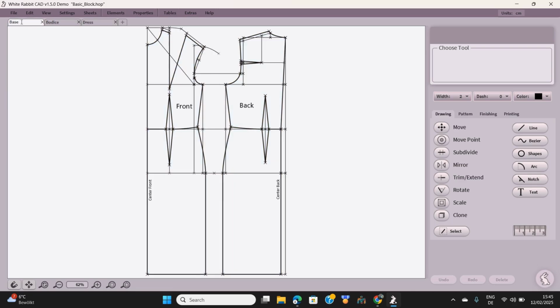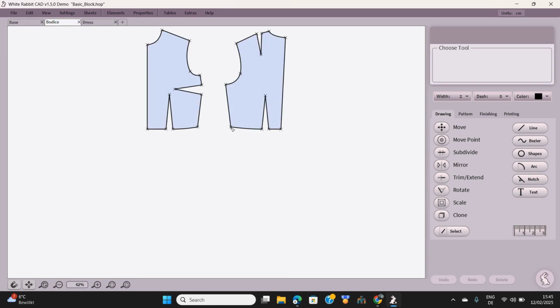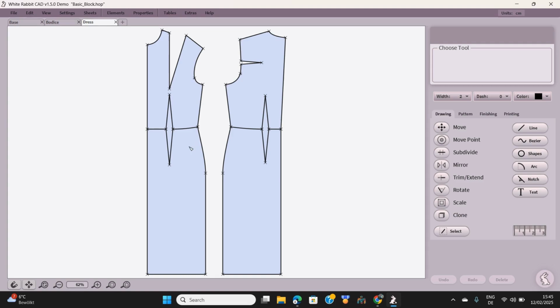You'll see the base. That is what they use to construct it. You'll see the bodies. That is this one that you can adjust to fit your own figure. And of course, you see the dress that you can also adjust and work with as much as you want. Please ensure that you watch the video before this video that actually showed you how to use these pattern drafting tools. Because whatever style you're going to be making, you need to know how to use these tools to be able to adjust this however you want.